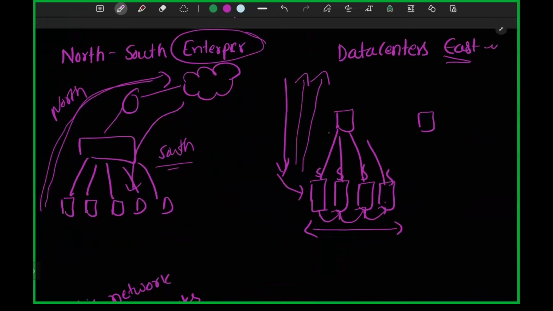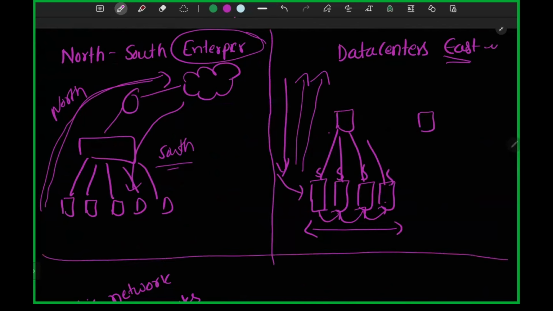It doesn't come from parallel processing, but that is a technique which is followed. When I say east to west traffic, usually in the enterprise networks, there are two types of networks which I have said here. In the enterprise network, whenever a request comes, it only goes to a single device.